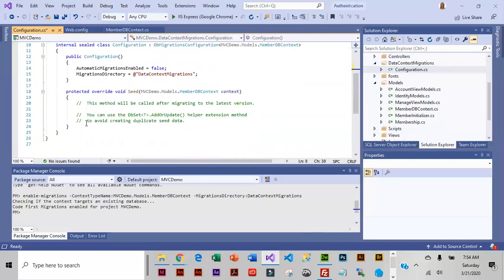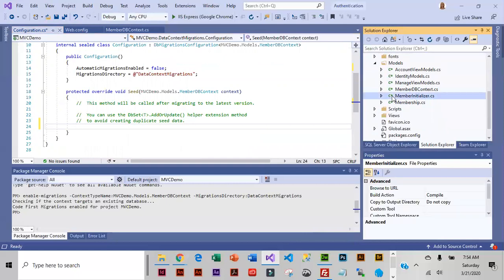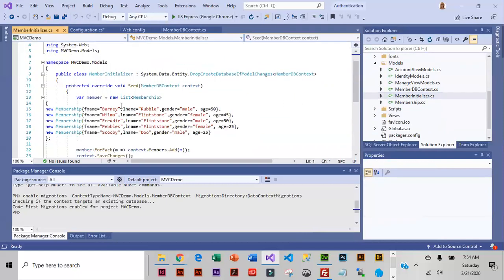So down here in our seed method, this is where we put our seed data. This is very similar to what we did in the member initializer. Okay, so if we take a look, here's what we have in the member initializer. Okay, we have our new memberships.